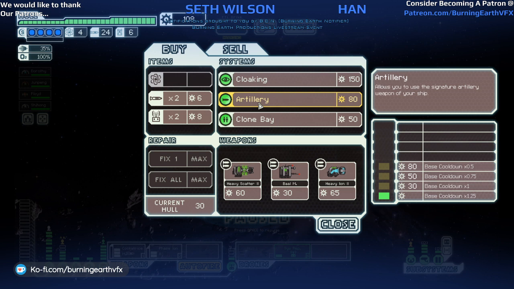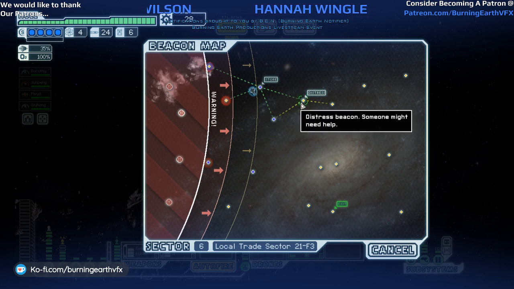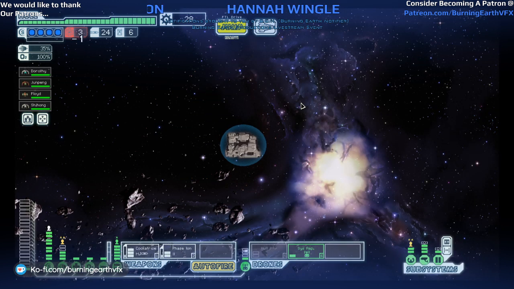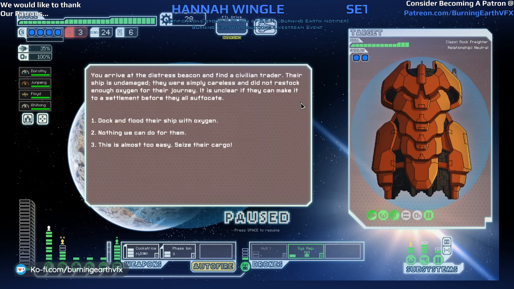Why not? I'll get the artillery gun as well. Let's see, check out this distress beacon. You arrived at the distress beacon and find a civilian trader. Their ship is undamaged. They were simply careless and not restocking enough oxygen for their journey. It is unclear if they can make it to the settlement before they all suffocate. Let's dock and flood their ship with oxygen if we can.